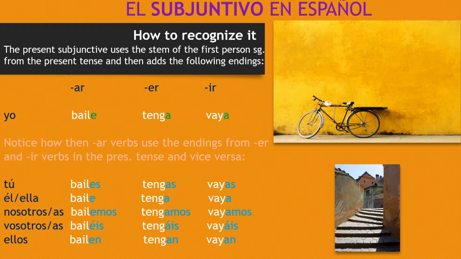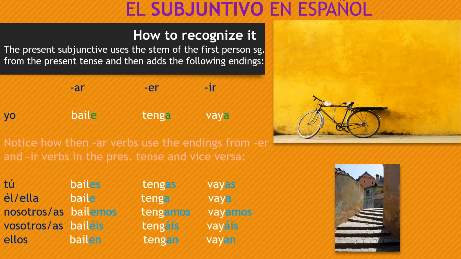First, let's learn how to recognize it. So, a subjunctive uses the same stem as the first person. Now, pay attention to this. First person of present tense singular. Okay, so we're going to keep that stem. For example, let's look at the first example, bailar, to dance. Keeps bail. That's your stem because in the present tense it is bailo. However, keep these three endings in mind. Well, there are other two for the subjunctive present tense.